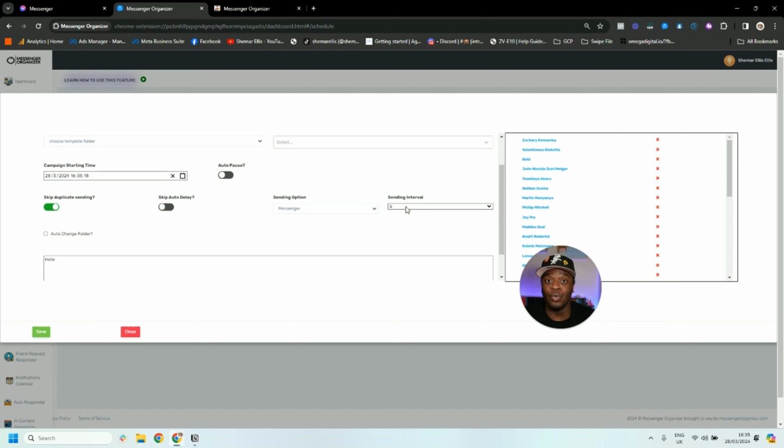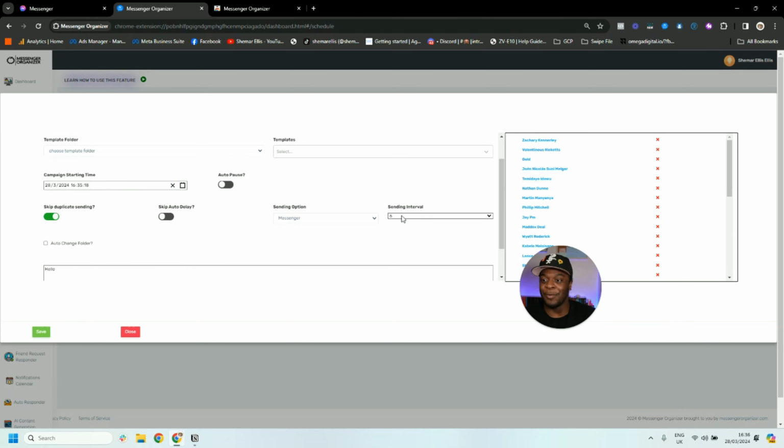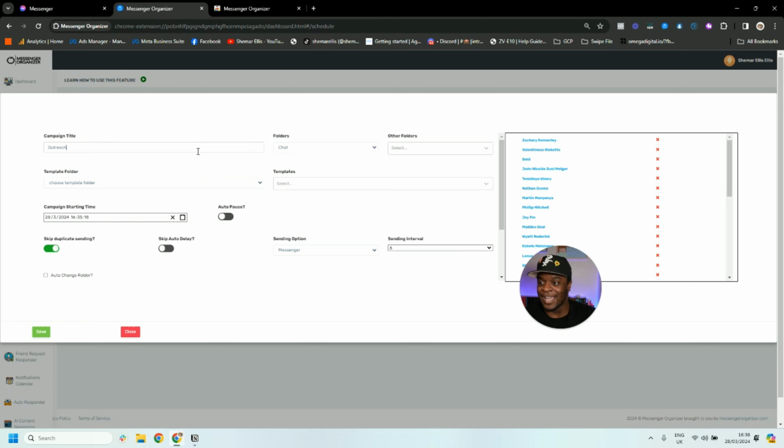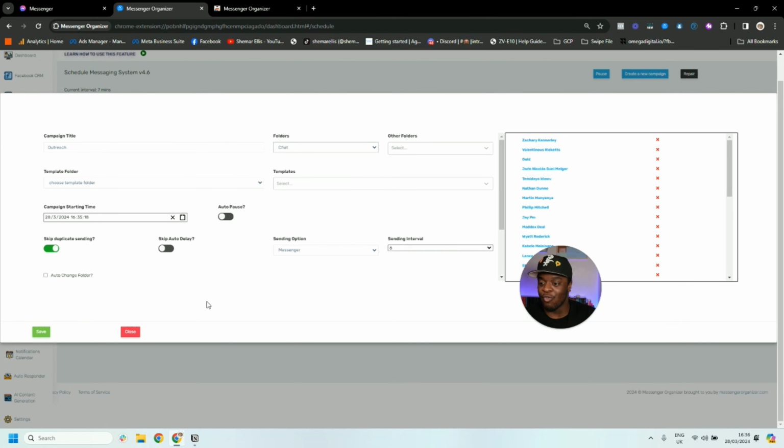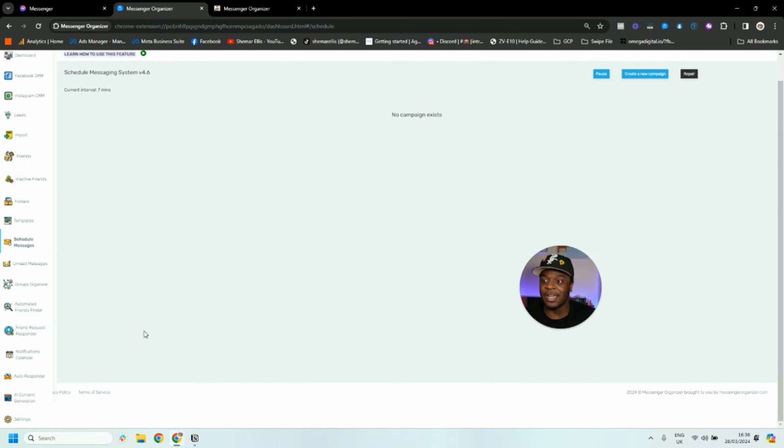This is really, really cool if you're doing outreach. What I used to do is send around 75 messages a day, but obviously that's quite tedious doing that by hand. So I would spend a day adding people into a specific folder, and then the next morning I would go onto this section here, type in the campaign title, choose the outreach folder that I've added them into, write my outreach message, hit save, and that was my outreach done for the day. I can then spend time creating content. I can spend time nurturing leads. So this is a really, really cool feature that you're going to want to capitalize on.